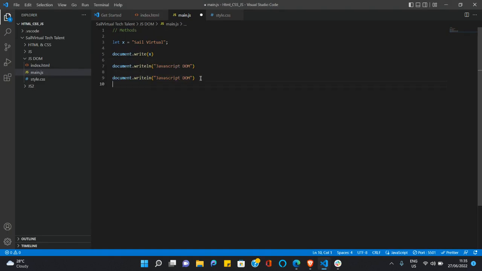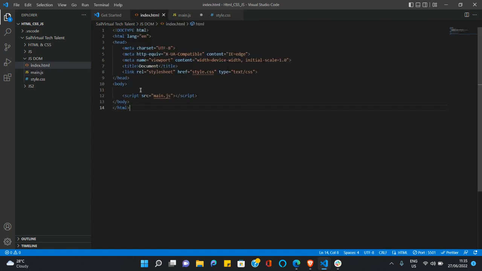So the next one we'll see is the document.getElementById. And you know what we do first before that? We would have our HTML element with the ID name. So give this an ID of P. We've made use of the P1 already. Let's call this paragraph1.